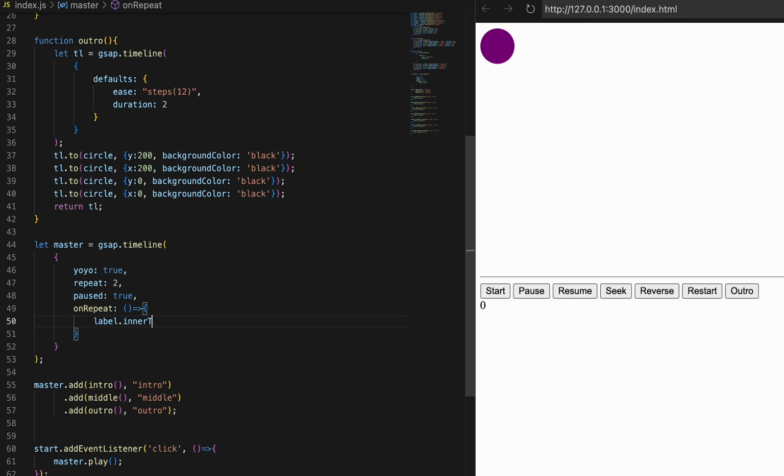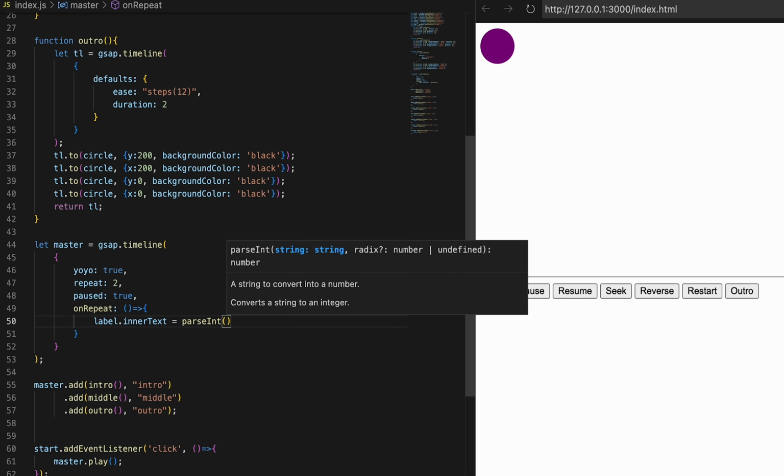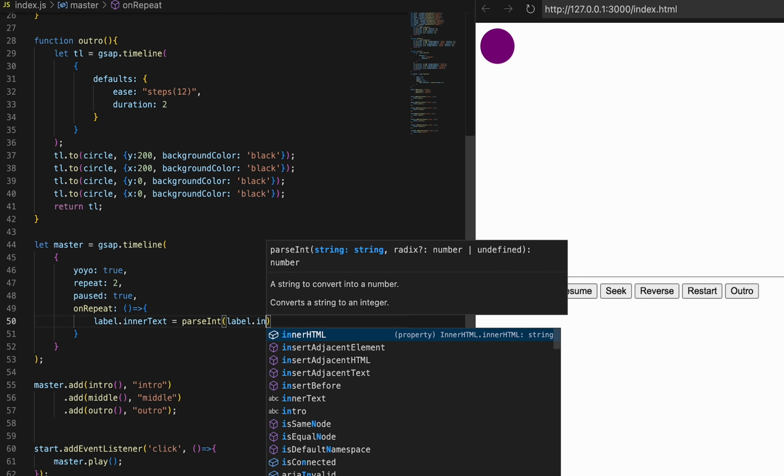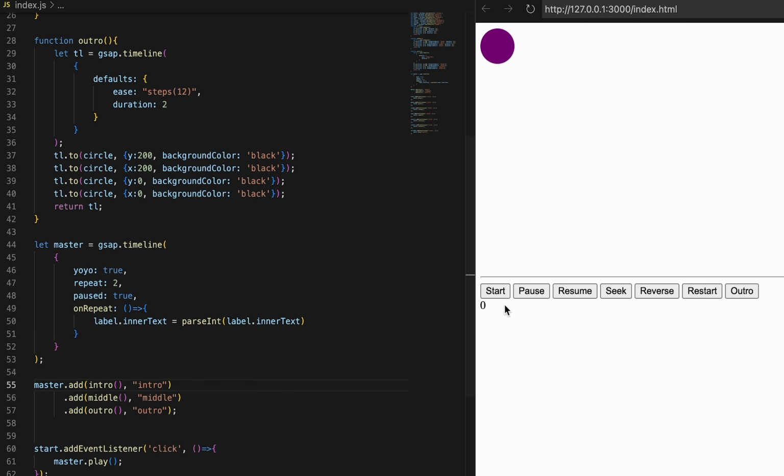So label.innerText equals parseInt(label.innerText) plus 1. Since the inner text is 0, after converting its type from string to integer, we can add 1 after each repeat. Let us see this in action. As you can see, the label is updating on repeat.